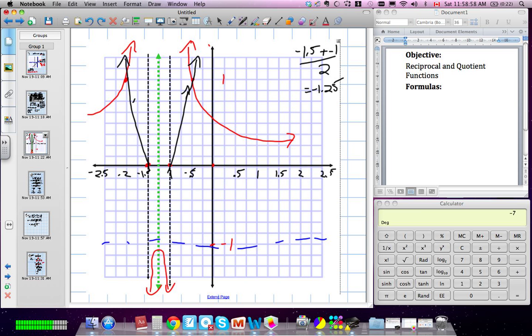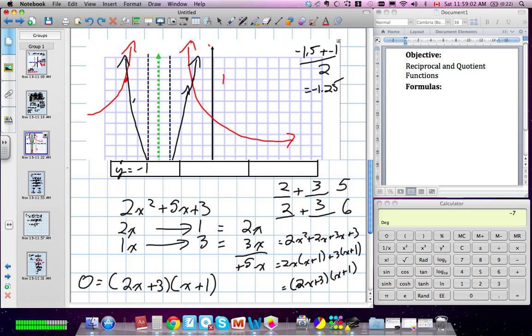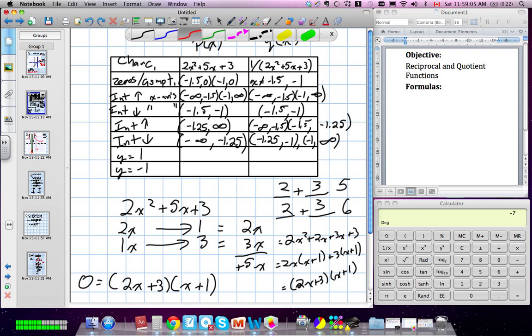So when we go to plug these in, y equals 1. The original function, y equals 1 at negative 0.5 and 1, and negative 2 and 1. And the exact same for the reciprocal function, which was negative 0.5 and 1 and negative 2 and 1. And here, it does not exist at either of those functions, right?